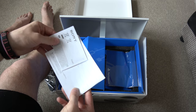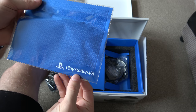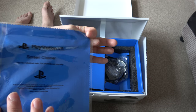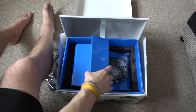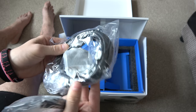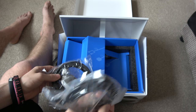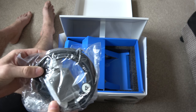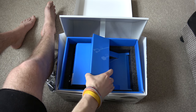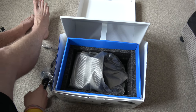Then we've got some instructions and warranty information. You do get yourself a nice snazzy PlayStation VR microfiber cloth — that's to clean your equipment, which is great to include. You've got your screen cleaner as well — that's awesome. And then we have got two cables: one set goes to the VR headset, and you also get an extra HDMI included. The length of this cable is pretty decent, more than enough for normal living conditions.